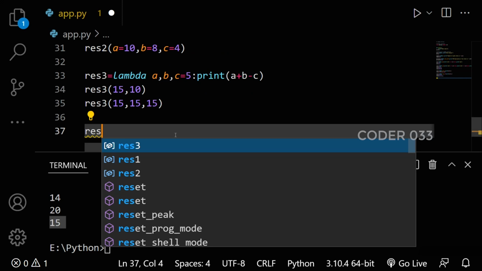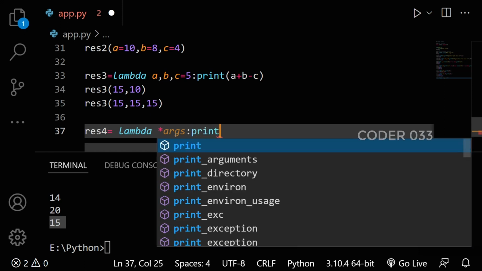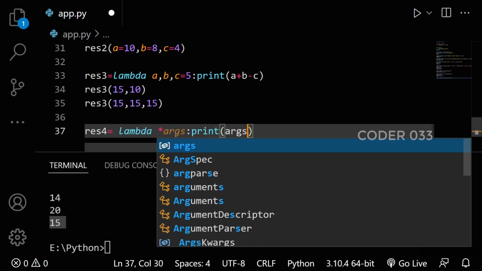You can also use args and kwargs. Result 4 is equal to lambda star args, then print args.